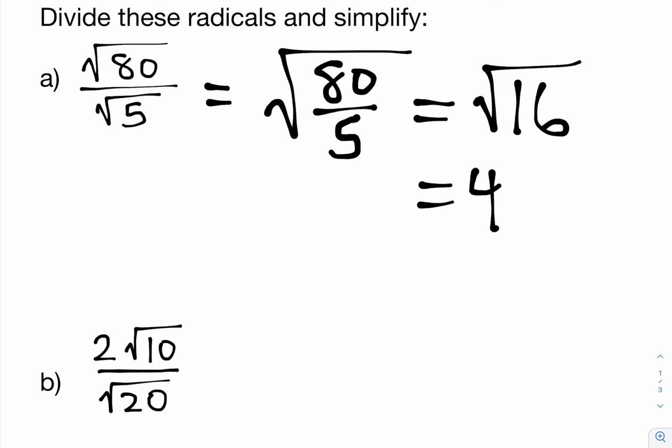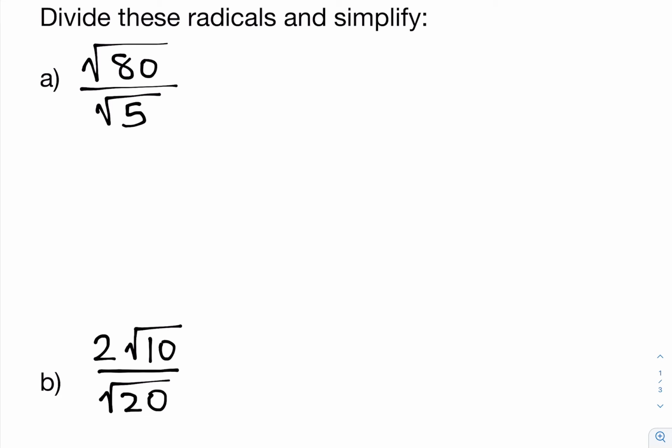So if you took a calculator, and did the square root of 80, that's going to be 8.944, and you divided it by the square root of 5, which is another weird decimal, you're going to get a whole number 4, which is really weird because the square root of 80 and the square root of 5 are both super long, weird decimals. We could never do this problem without this property of radicals, which is cool.